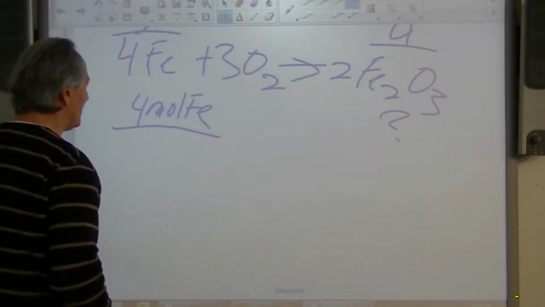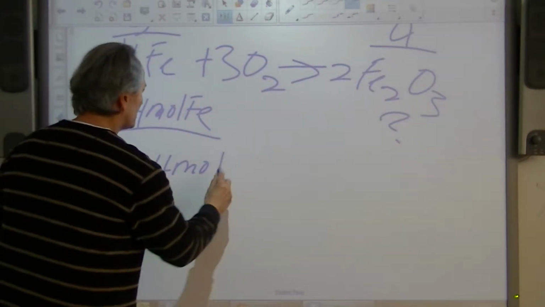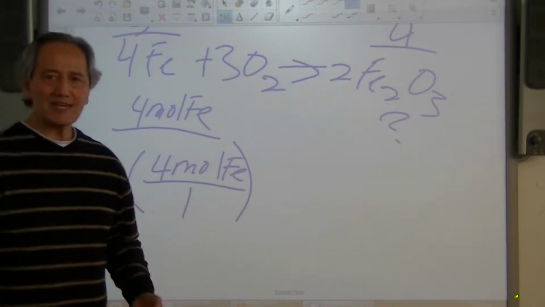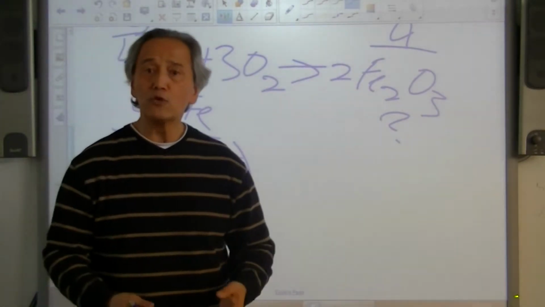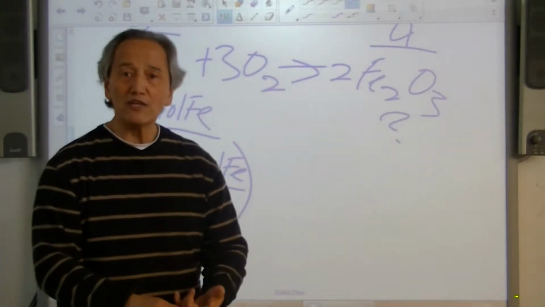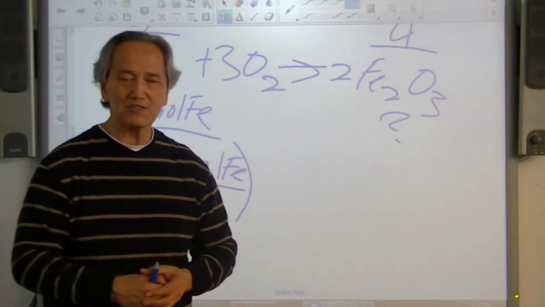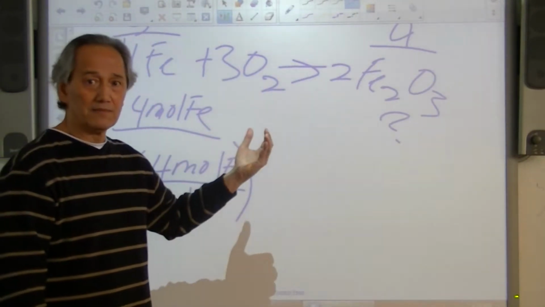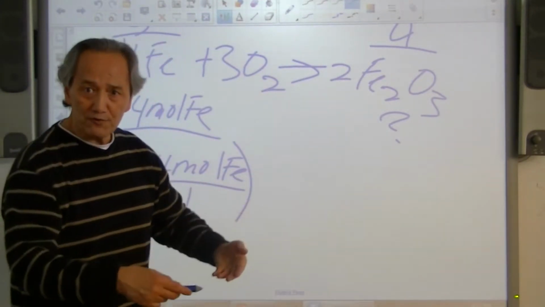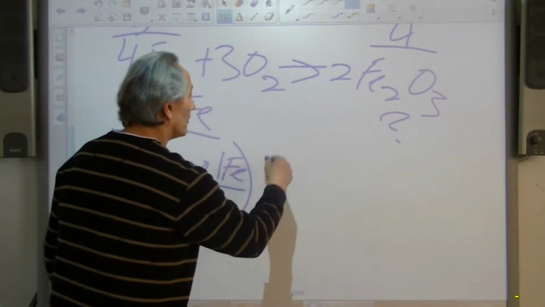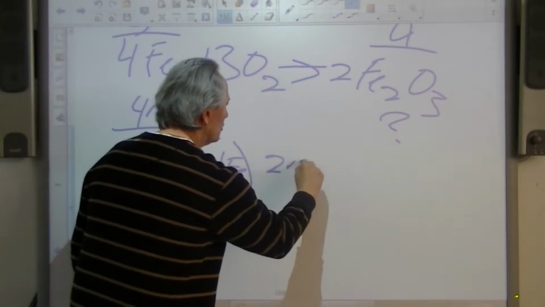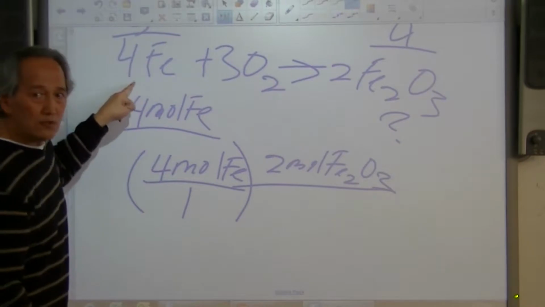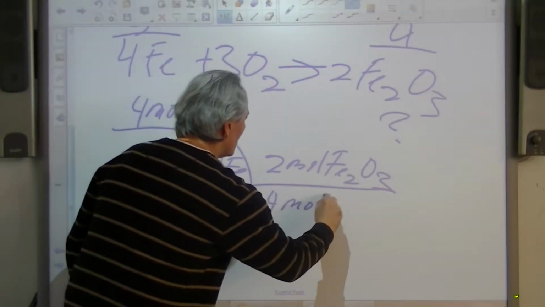So our first step is to take the number of moles given, 4 moles of iron. The second step is utilizing the conversion factor, which would be the mole ratio. Remember the mole ratios that we just did previous to this. Take the mole ratio of the product unknown to the given Fe. We utilize the coefficients by doing this. So we use the unknown to the given. The unknown is 2 moles of Fe2O3 to my given, 4 moles of the iron.